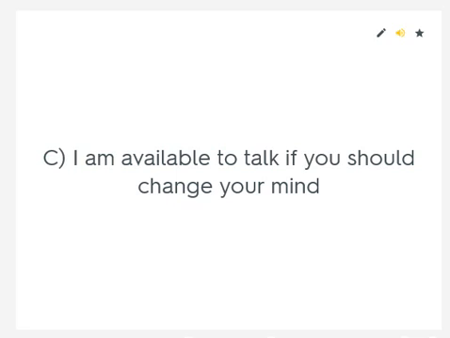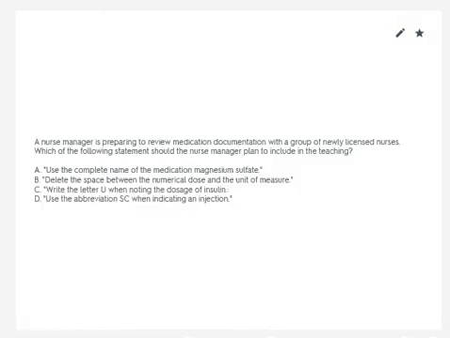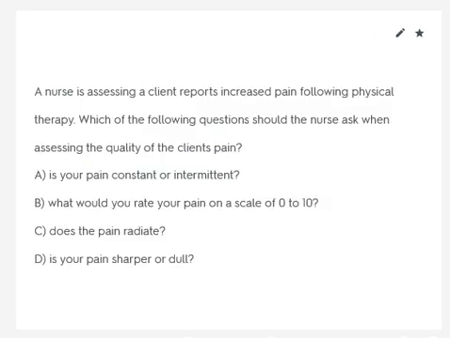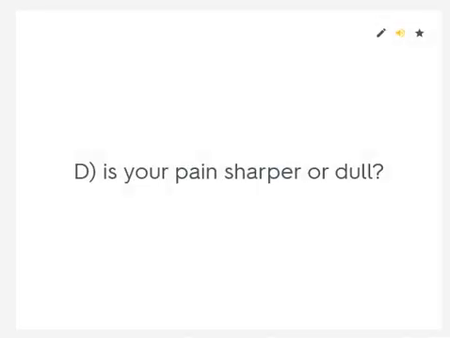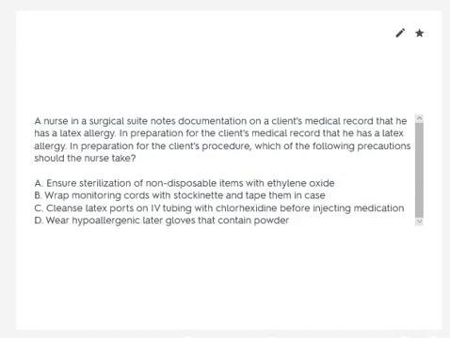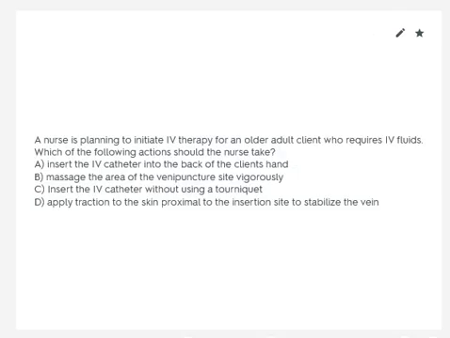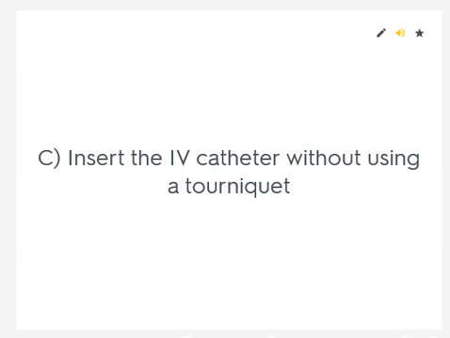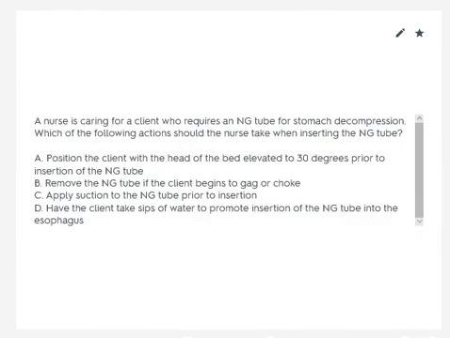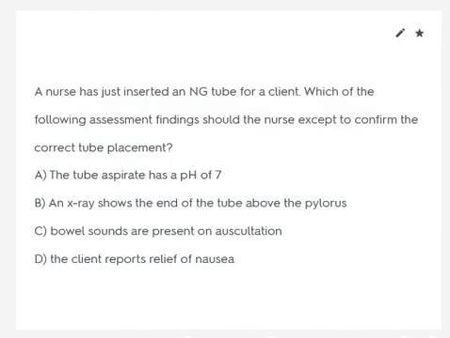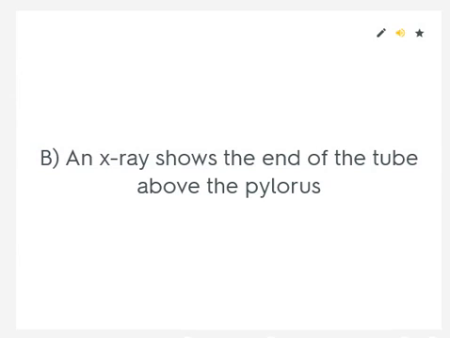C. I am available to talk if you should change your mind. A. Use the complete name of the medication magnesium sulfate. D. Is your pain sharper or dull? B. Wrap monitoring cords with stockinette and tape them in case. C. Insert the IV catheter without using a tourniquet. D. Have the client take sips of water to promote insertion of the NG tube into the esophagus. B. An X-ray shows the end of the tube above the pylorus.